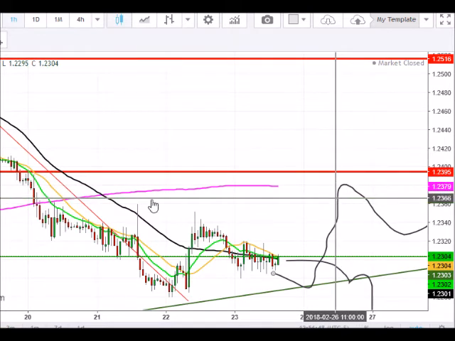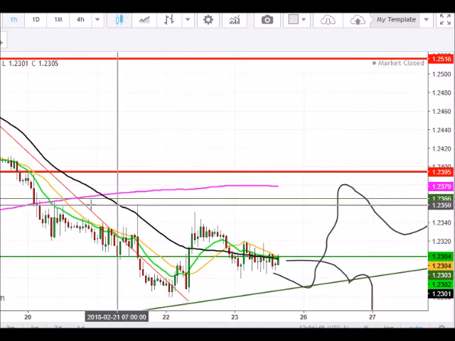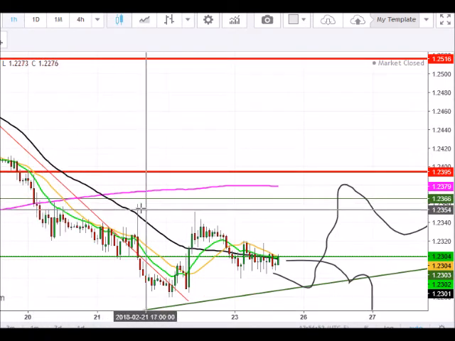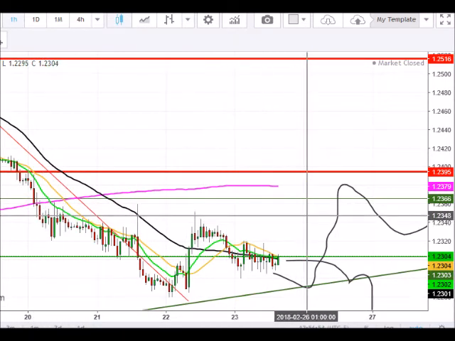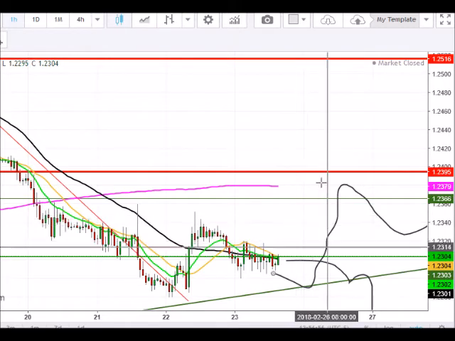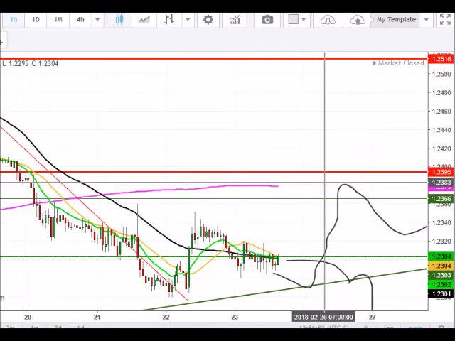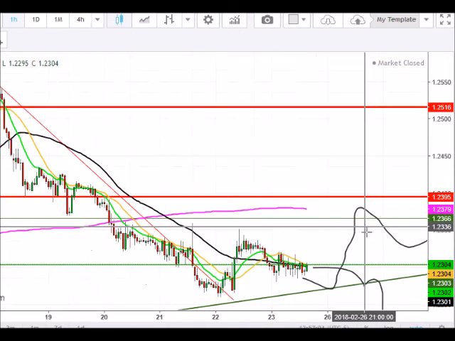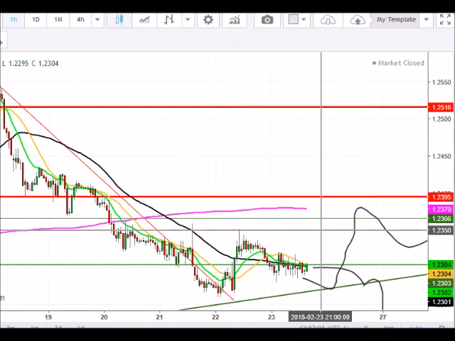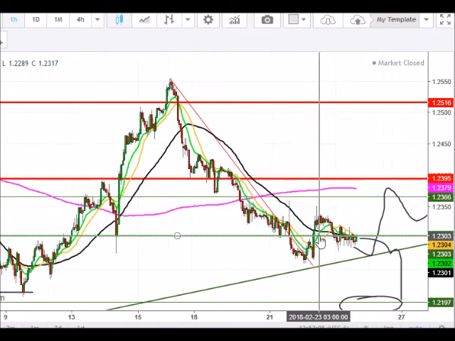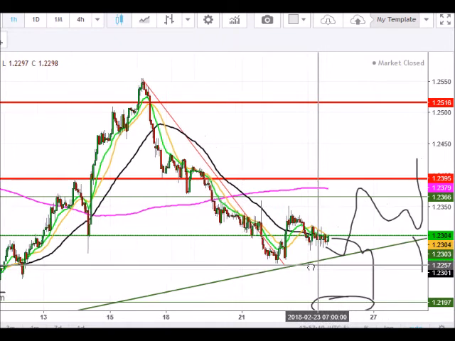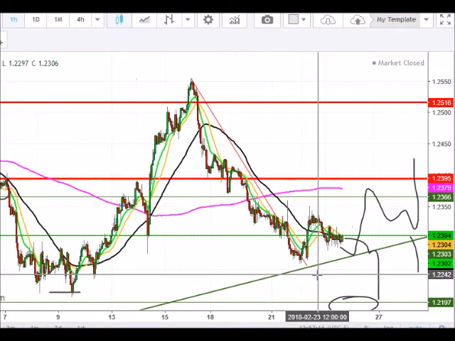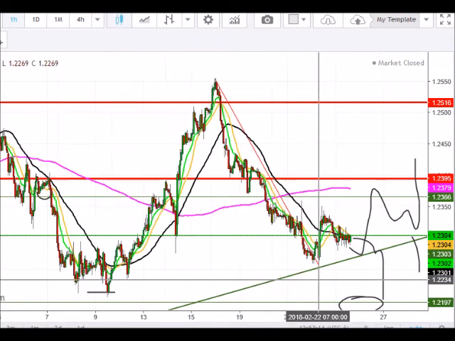So 123 first. Obviously, we have a little bit of resistance looking at these wicks up here. So that's going to be to the upside in the event that the dollar does go ahead and reverse its recent direction. So quite a bit to expect here, and quite a bit to look forward to. It is the last few trading days of the month, so things do tend to get a little bit crazy there. So make sure you're keeping your eyes on everything as far as how the monthly candles could potentially close out.